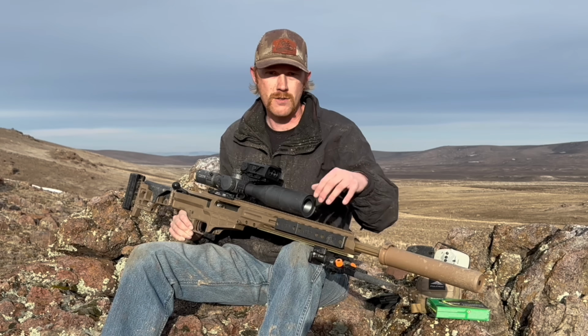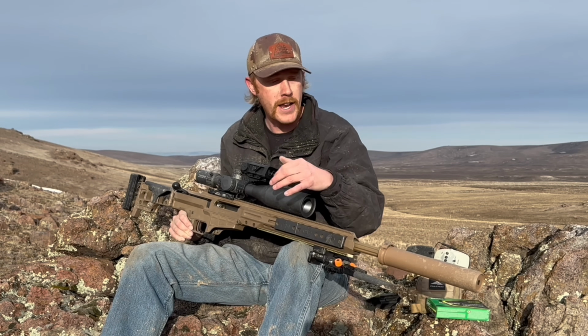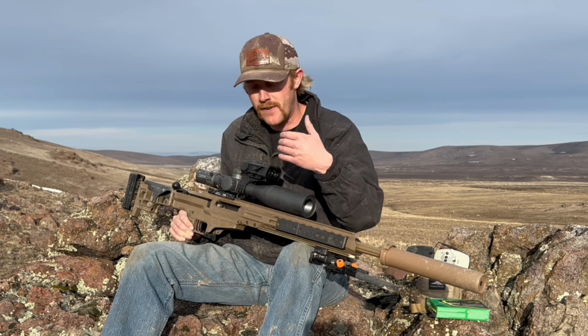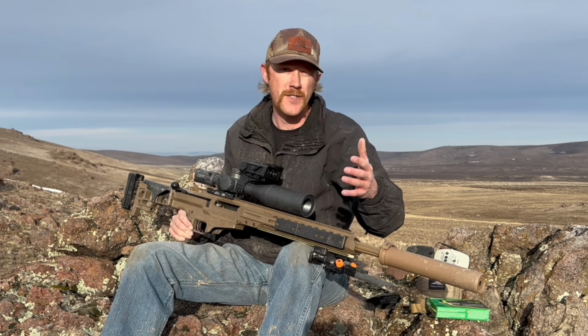You know, that 175 SMK is a proven bullet, which is why I wanted to run it through this rifle. I know the performance of that bullet. I know how it shoots out of this rifle. It's very good. So that's going to allow me to really evaluate the laser rangefinder versus fight with ammunition problems.